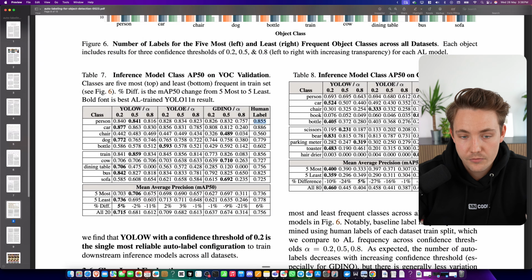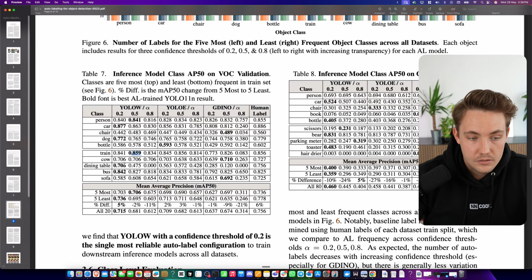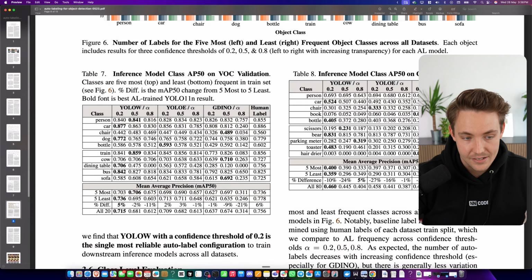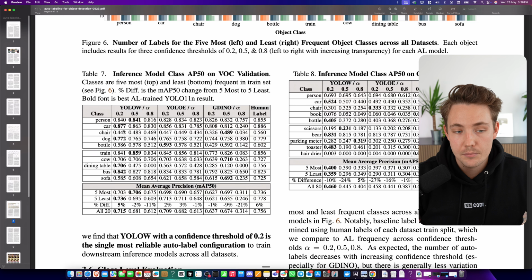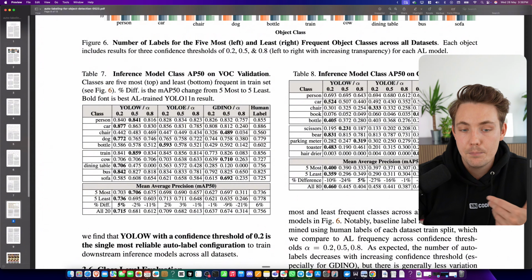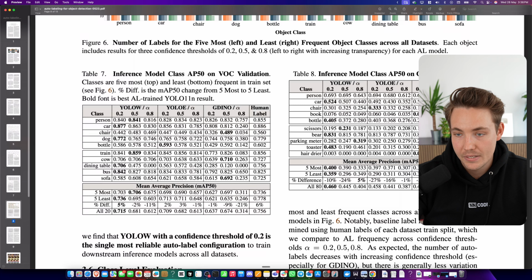So with the human labeler, we drop a bit in performance. Here again, we drop around 1-2% in performance, at least on these common classes. If we go down here, we actually get better performance for trains, and there could be many reasons for that. Here we actually drop 5% in performance. Here we get better performance as well. So it really depends on how many examples are actually in the data set. This makes sense. Here we get better models, but on the more general classes, we get a bit lower compared to a human labeler. But you can have this hybrid approach as well, as I mentioned.